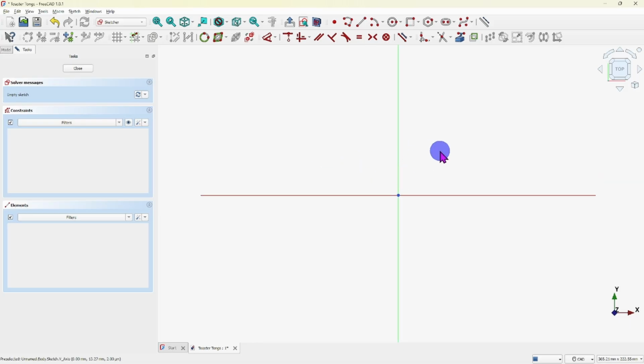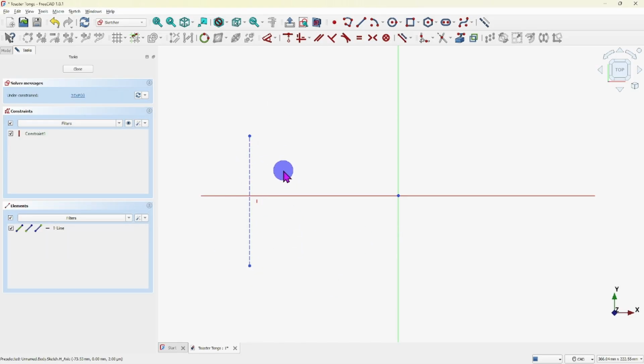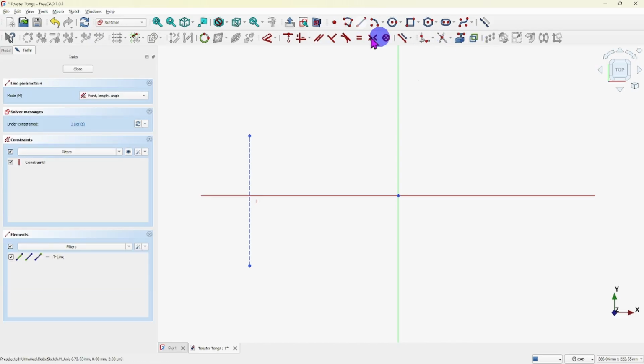All right, now since I know it is 7 inches long, I want to check the size of our view scale, I mean our view, by putting a construction line in here. I'm just going to put it over here on this side because I want to get a feel for the length of the toaster tong. And I'm going to draw another line over here. Set that.